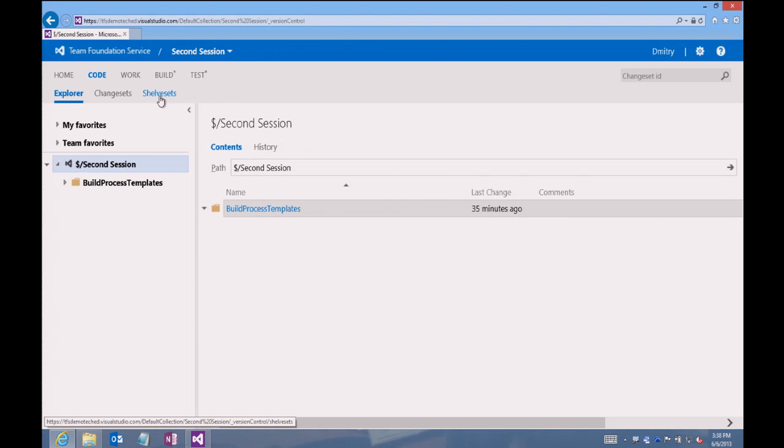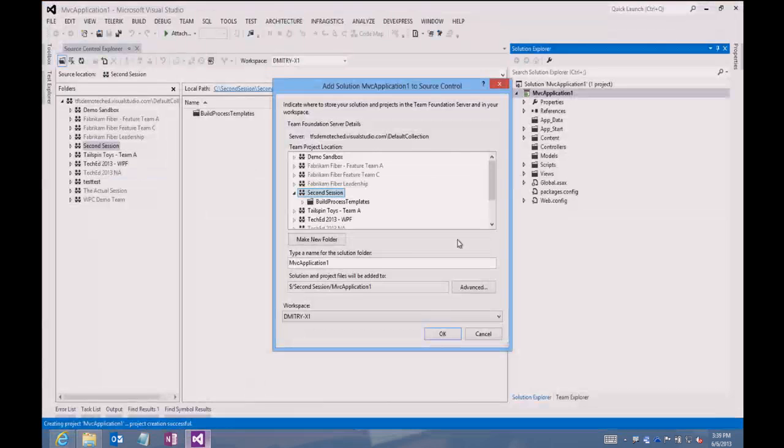You can also view shelf sets, which is very valuable. Especially, this has happened to me many times. Somebody will say, Dimitri, I'm going to shelve something, I want you to look at it, because they're remote, or I'm busy today. And it's such a pain mentally, like I have to unshelve it just to look at it. To me, that's always been a really big pain. Now I can go on the web whenever I have time and look at the code. If I don't need to run it, I can just look at it, and I can do a compare of his shelf set versus what he started with. So it gives me some really cool capabilities. But first, we need some code before we can see that.